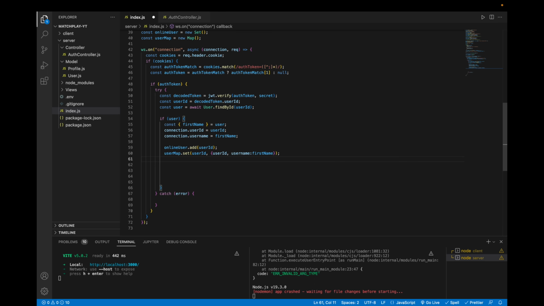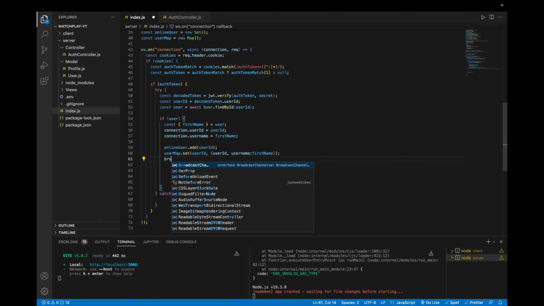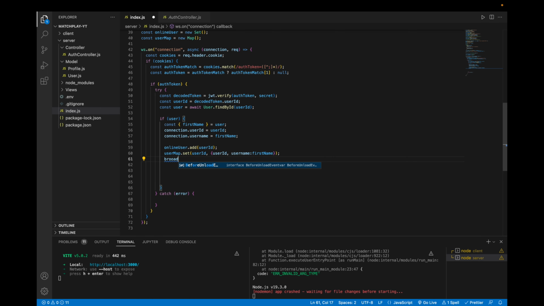So in the front end, we can now say, hey, this dot signifies the people that are online, and this dot signifies the people that are not online. So this is the piece of code I'm about to write that's going to signify that. So we're going to say broadcast. I was doing so well with the spelling. So broadcast online users.